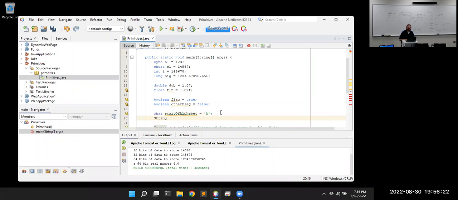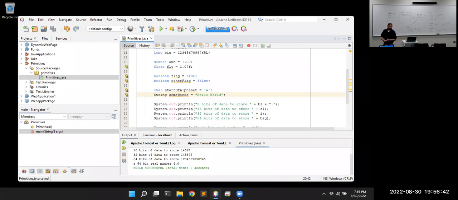String, we almost count that as primitive data, but it is an object, so it's an uppercase S, capital S on String. Some words. Hello world, I guess I'll just throw the standard example in there. So double quotes for a string and single quote for a single character. That's kind of what we would think of as primitive data. So we're going to build all of our programs from that. That's the basic data types we have to work with.